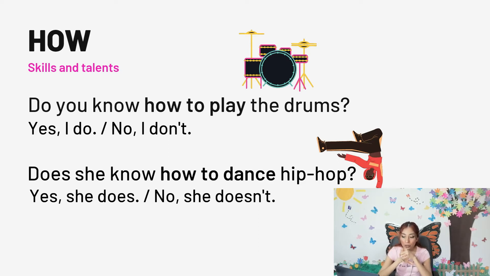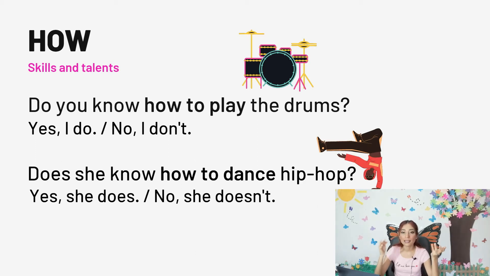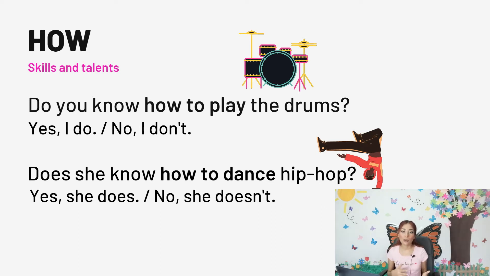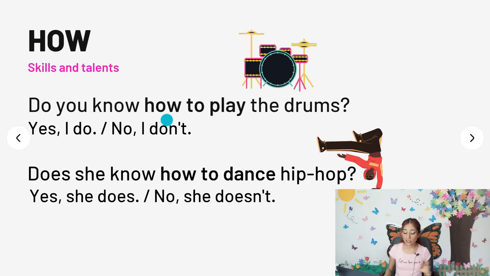So we're gonna work on 'how' — and remember, if you can check in here, we're gonna be working on 'how.' This is used as a WH-question, so check it out because we're gonna use 'how' to ask and answer about skills and talents. Remember that the vocabulary we've been learning has been about skills and talents. It says: 'Do you know how to play the drums?' So this is the structure of a question we would use to ask a person if they know how to do something.